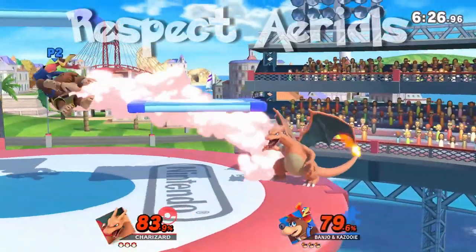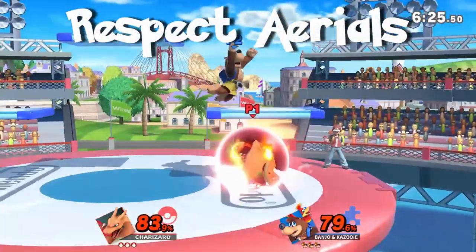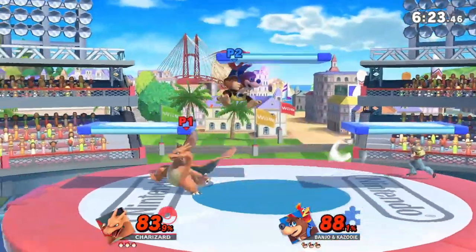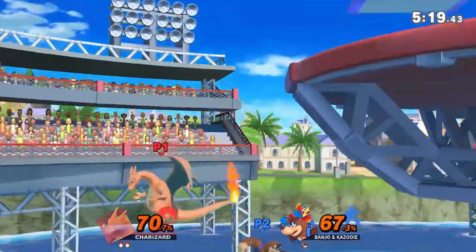All of Charizard's aerials are fantastic and deserve your respect. His neutral air has a large hitbox and little end lag, making it hard to punish. His forward air is really good at edge guarding.